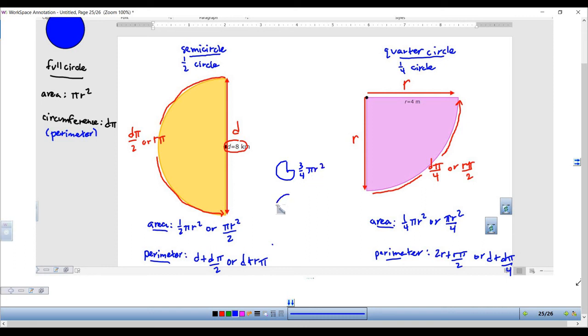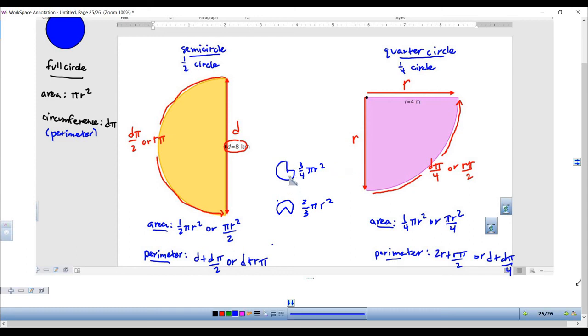Or what about if I gave you 2/3? Can I do 2/3? Kind of looks like a Pac-Man. All right, let's pretend that that were 2/3. 2/3 times pi doesn't look very good, does it? How about if I do it like this? Is that any better? Still looks like a Pac-Man. 2/3 times pi times the radius squared, or this would be 2/3 times diameter times pi, or this would be, I'm sorry, this would be 3/4. But then we'd have to add in this part here, okay?